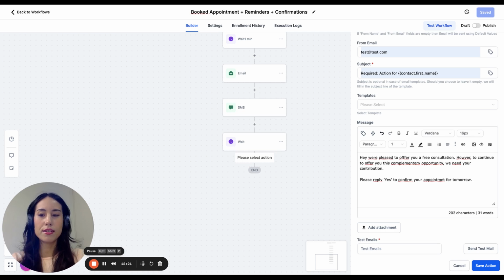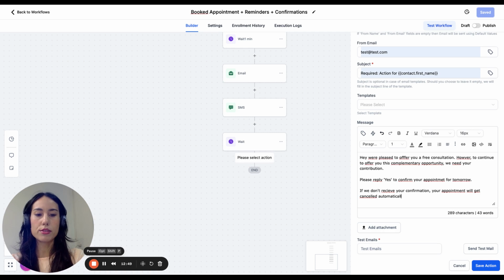And then, depending on the nature of your business, you can say, if we don't receive your confirmation, your appointment will get canceled. Of course, give this a little more thought.